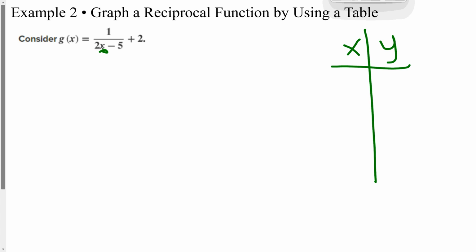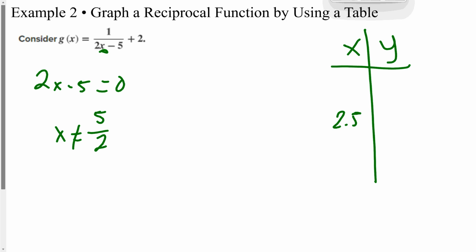You could also first start with what x cannot be. So we use like example 1 where we set our denominator equal to 0, and we solve that, so we get 5 halves. So we know we cannot use 5 halves, right? So 2.5 cannot be used. So we could kind of center around that. That is our vertical asymptote. So if I draw this out, then I know I can't plug in 2.5, right? So I want to plug in maybe things around that.